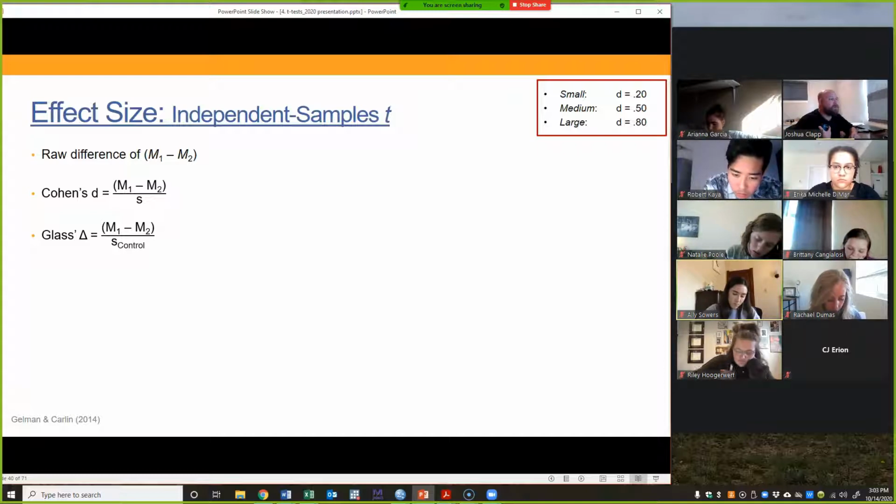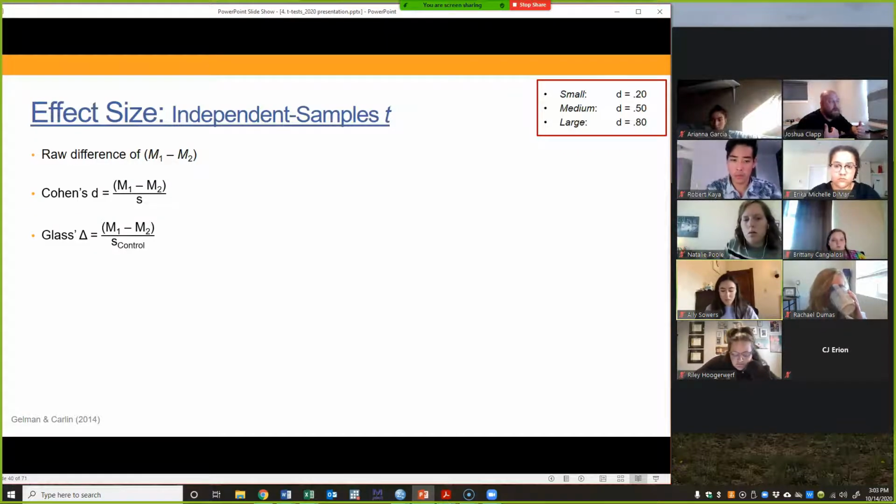So going back to sort of experimental folks, Ari, if you're running a study looking at spatial awareness, right? You've got people coming in and you're just measuring their spatial awareness, and then you've got an experimental condition that's getting some sort of intervention that you are hoping will boost or enhance spatial awareness. What I might do after I calculate my test statistic is say, well, I'm going to take this difference, and I'm going to use the standard deviation of my control group as the standardizer.